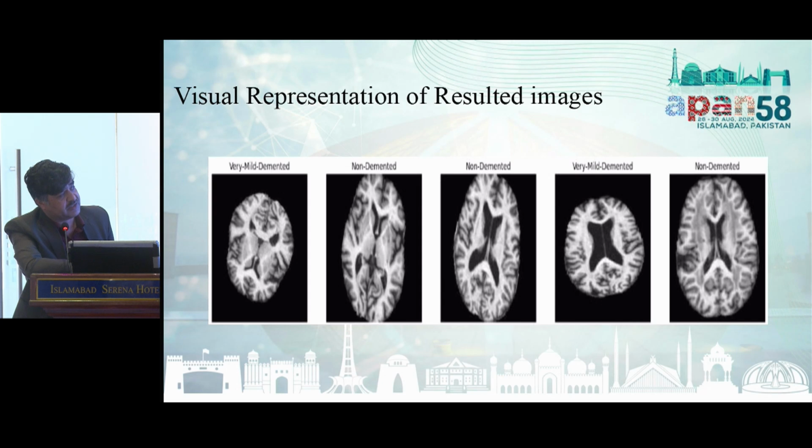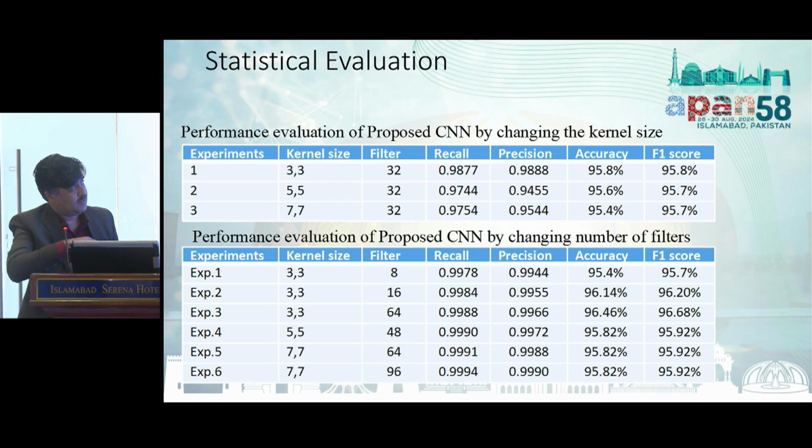And that is the resulting images which we classified by using the models. That is a normal case and also the pathological cases. For the results, we used the kernel size also. For the performance evaluations, we used kernel sizes 3 by 3, 5 by 5, and 7 by 7, which are very common matrices. And a filter size of 32 was used for the 3 by 3, 5 by 5, and 7 by 7 matrices.